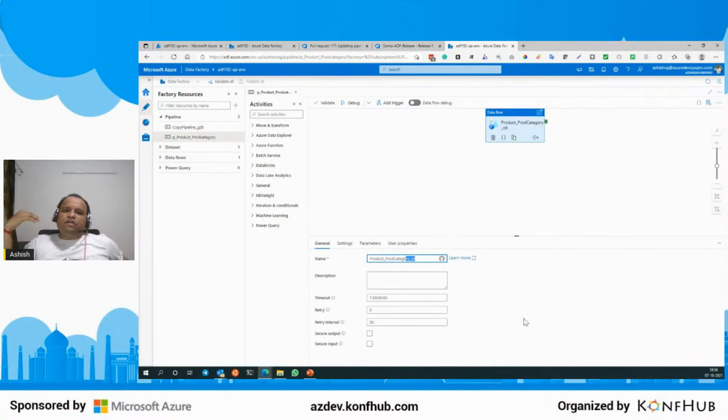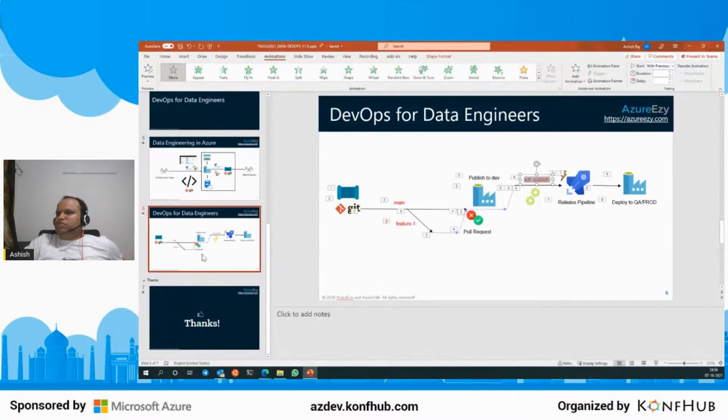So this is the kind of flow that we have demonstrated end to end, implementing DevOps with Data Factory to manage your data pipelines day to day. You can review it, and you can do the automated deployment to another stage. You can further customize it to do a little bit more comprehensive review, and make it a more modular deployment, where you can change the SQL Server connection string, the storage account connection string, or any other linked services that you are using in your pipeline.